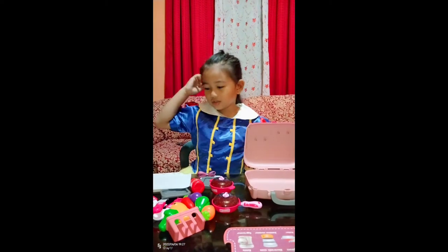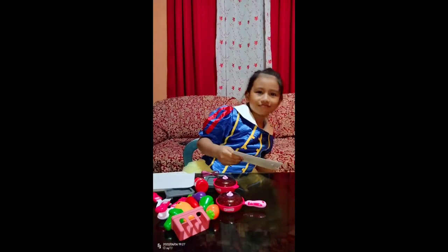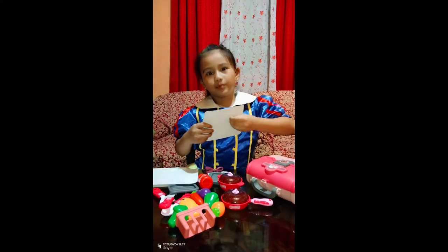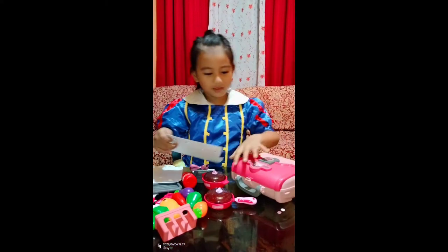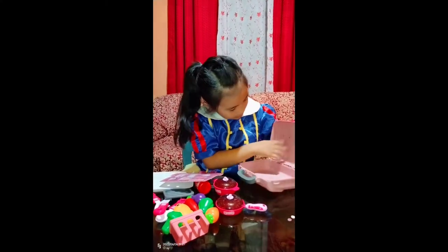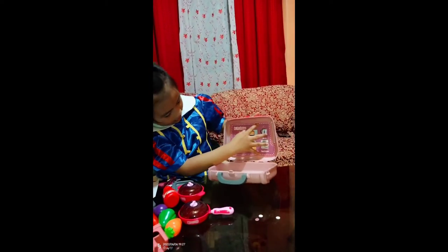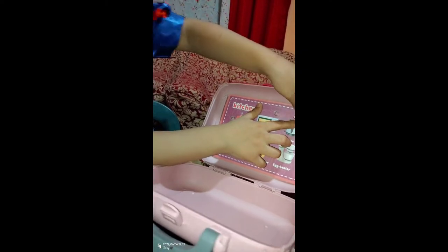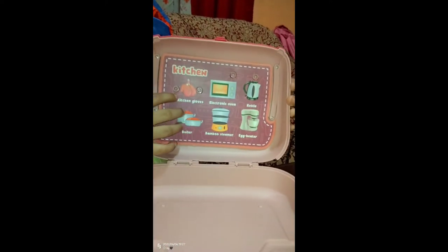Okay, sorry. So let's go further on popping these holes. Okay. Let's pop these holes up. Pop, like a pop it. Okay. Now, we're gonna put it in. How can I open this? Okay. So you put it in here. Look. It's right there. Okay, let's fix it. I can't, okay. And this one. Okay. I got it. Okay, I did it.